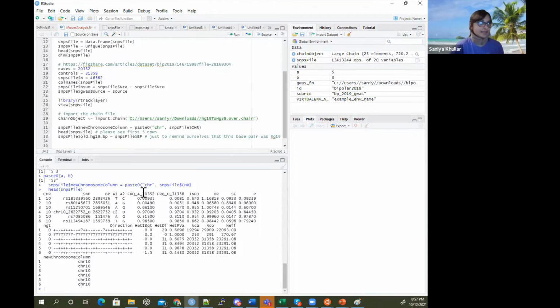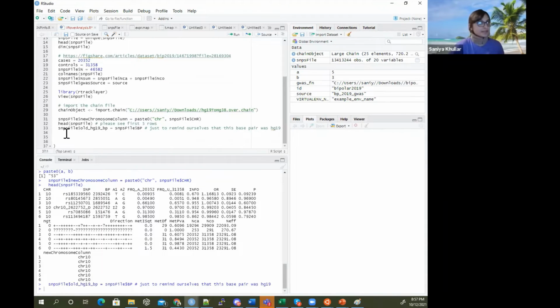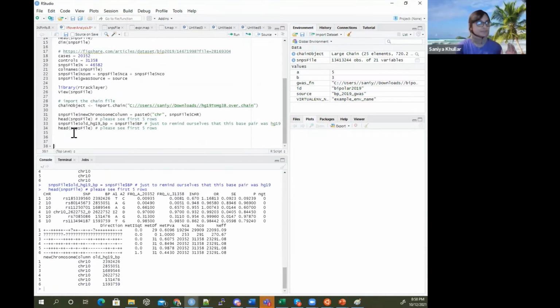So if you just want a reminder, what is this exactly, then once we run this, I'll show you again. All that's doing is just creating a duplicate column so that you can keep track of it. So you can see here, these two are the same. I just kind of like to keep track. This is optional for you guys.